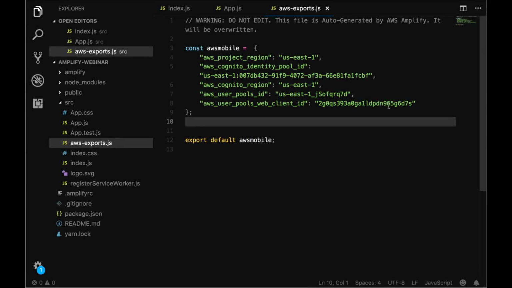So the first file we're going to look at is AWS Exports.js. We never really created this file by hand. This was automatically generated for us using the Amplify CLI. And this really is something we're not going to be changing ourselves. This is going to be completely managed by the CLI, but we're going to need this file to configure our app. We're going to be calling a function called amplify.configure and passing a reference to this file. So I just wanted to show you that it was there and why it's there. So I'm going to close it now.